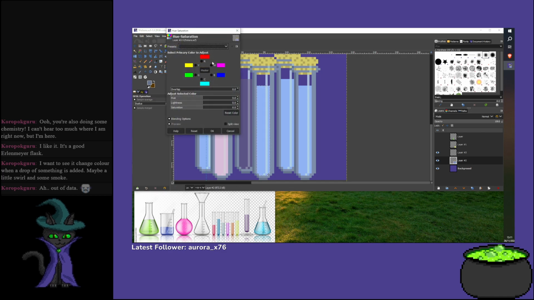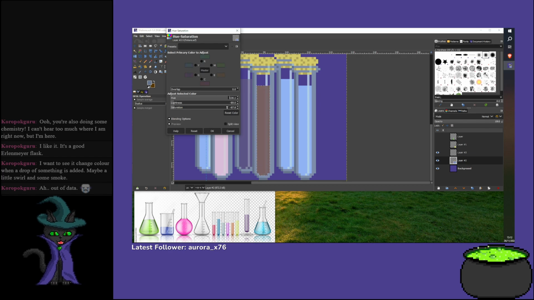Colors. Saturation down, lightness really down. Have a brown color here. Very muddy, earthy colors. I do like it though.